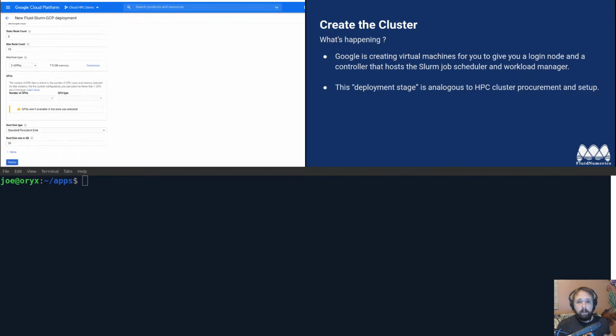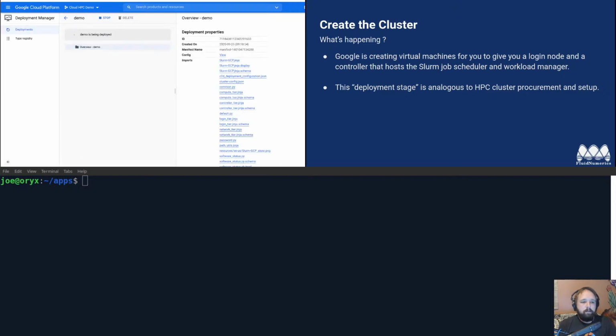Of course, if you're not tied to having compute resources in the same zone as your controller and login node, after deployment I'll show you how you can do some customizations so you'll be able to have GPUs on the same cluster, even though your controller and login are in a zone where GPUs aren't available. And then for the boot disk, I'm going to leave those where they are. I have no reason to have larger local disk space on the compute nodes for what we're doing. So we'll go ahead and hit deploy.